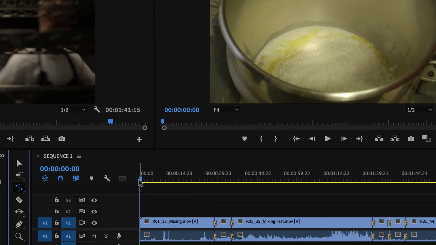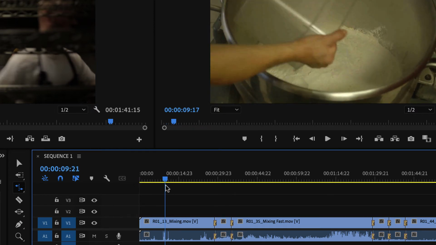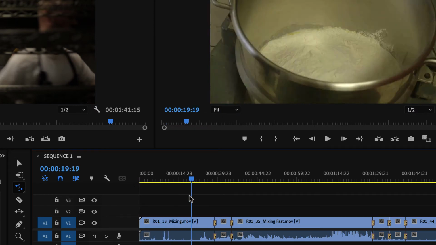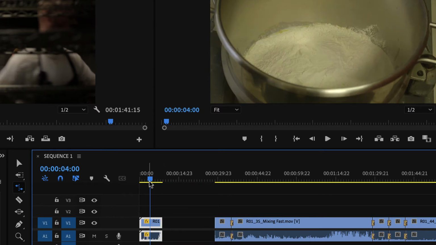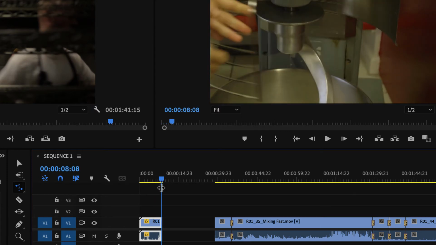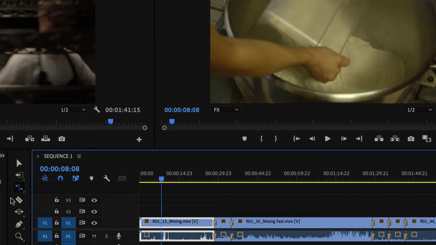Our rate stretch tool, and we'll hover right here so you can get an idea of the speed. If I do a rate stretch on this, I've basically sped that clip up, and look how much faster we're moving through. Now, we also have that ripple that we need to take care of, but we could use a combination of tools with our track select back and forward and move those. I'm going to go ahead and Command Z that.